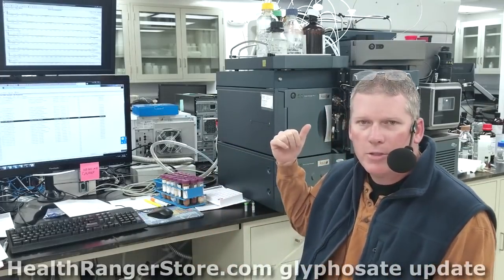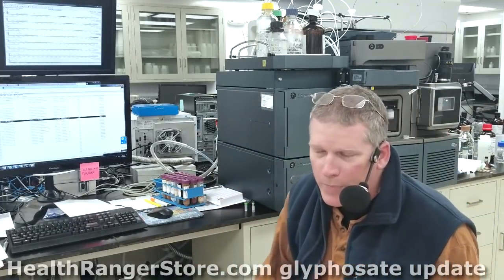We tried this with different instruments. We have multiple mass spec instruments in this laboratory. We have, for example, a mass spec time of flight instrument. We have a single quad mass spec. We have an inductively coupled plasma mass spec for inorganic heavy metals analysis. Ultimately, we decided that we needed to spend another $500,000, which is what this costs. This is $500,000 sitting here, to buy a triple quad.